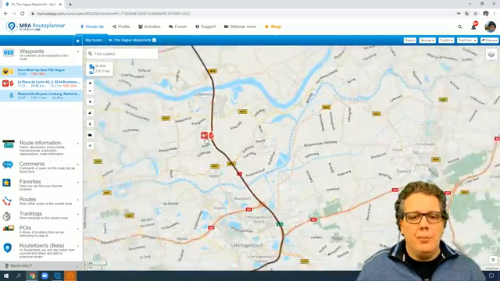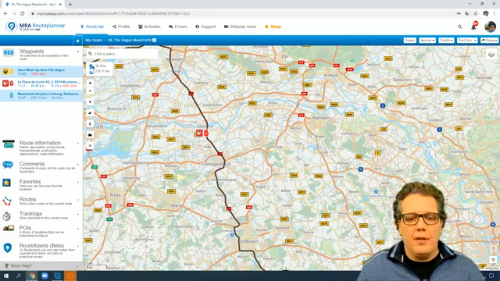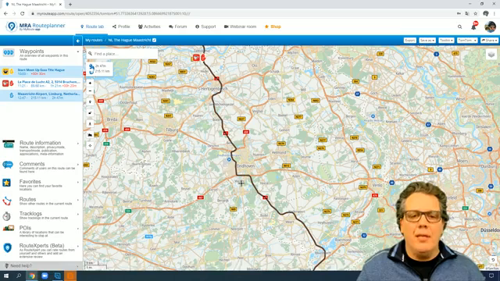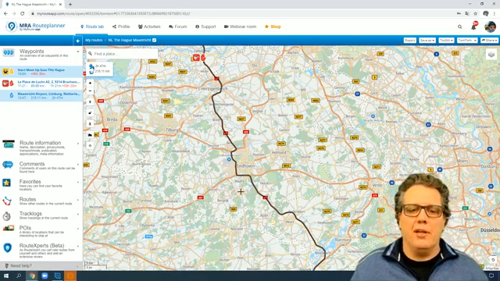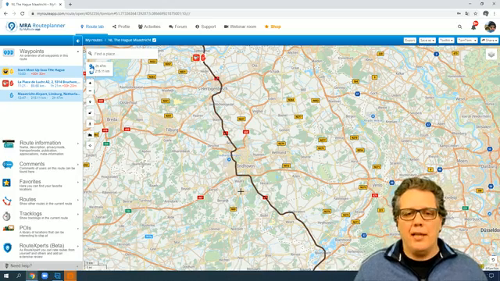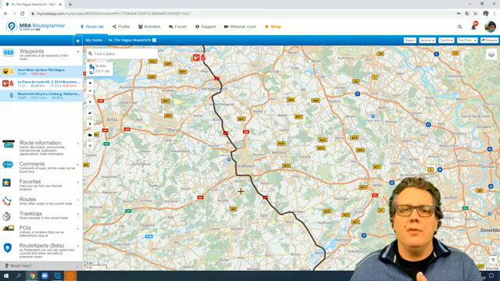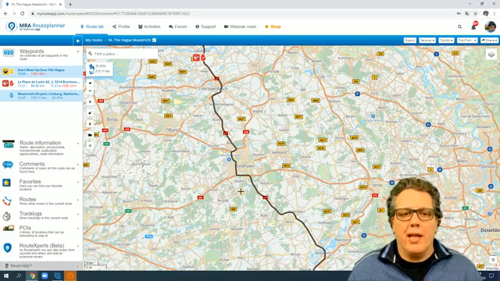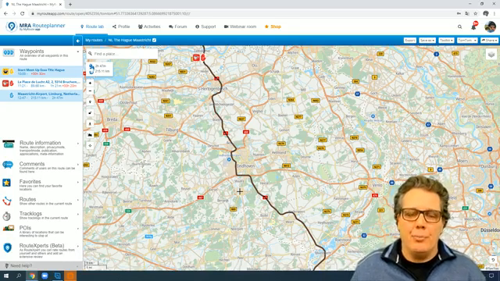Now, if we zoom out a little bit, you can see that the road takes us past Eindhoven, and this is usually quite a busy part of highway, and maybe you want to avoid that. There's a lot of traffic weaving in and out, and maybe you don't like that very much, or you have plans to take a little bit of a detour. So now you can drag your line easier than before to a road that you like better than the road that the line is now projected on.